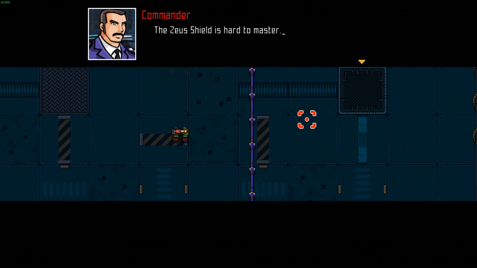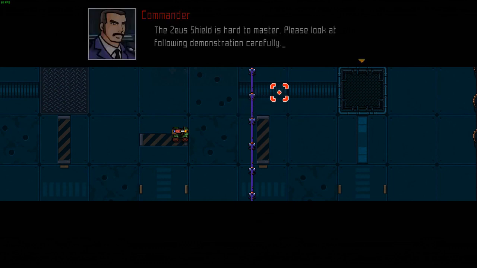Rock and Roll says that he has been up to. Uh-oh, Rock and Roll. What does that mean? What are you doing? Please look at following the demonstration process.